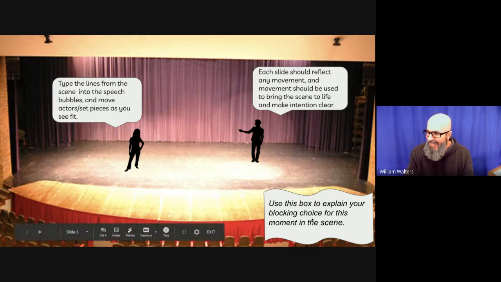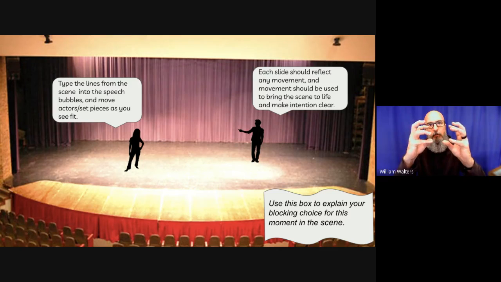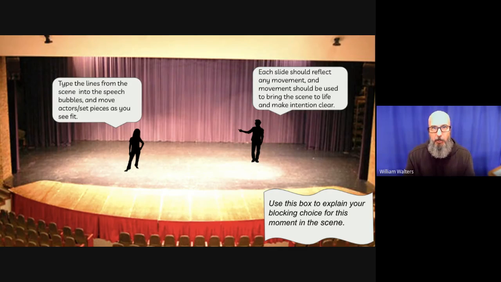And then down here, this little box right here, you're going to actually delete what's here. You're going to explain in 1 sentence why you thought it was important for the 2 people to be in this particular spot at that particular moment. I just want you to tell me in 1 sentence why. Maybe you're wanting to draw focus to them. Maybe you're wanting to draw focus to one of the other persons. Maybe it makes sense to what's going on in the scene. You know what I'm saying? So again, there's many reasons why I would put those people there.